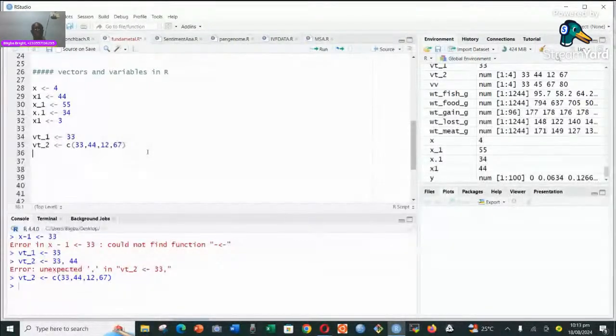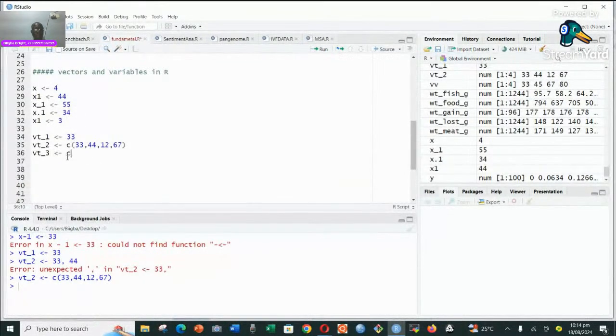You could also, let's say I want to create another vector, and I'm going to call that vector 3. And this symbol which you have here is called the assignment operator. This is the left assignment operator. We also have a right assignment operator, and we have the equal sign. But the best practice in R programming is to use the left assignment operator, so that you're not confused if you are a beginner. So just remain with this. To get that particular symbol, press the Alt key on your keyboard and go and press dash. Hold the Alt key down and press dash. Then it will simply bring it for you. So that's how it is.